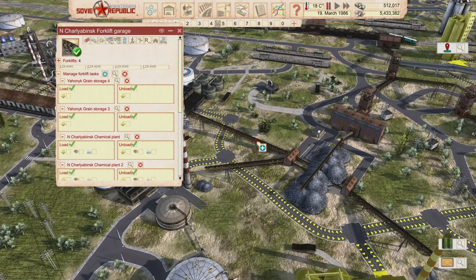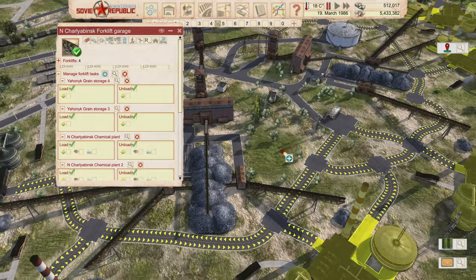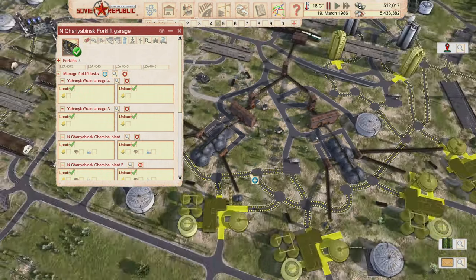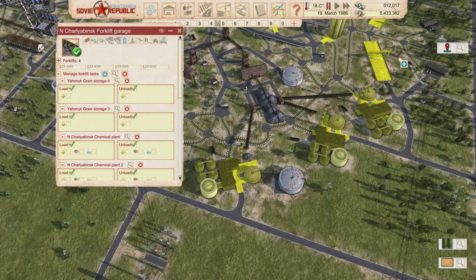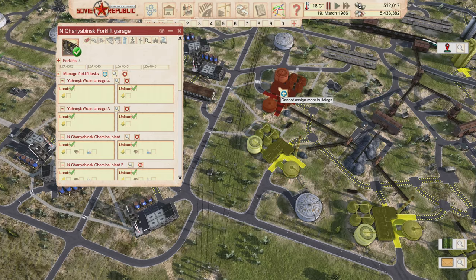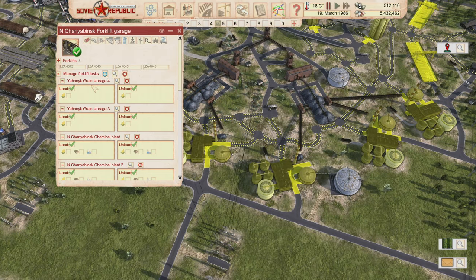I could have sworn I had another forklift garage. What in the world? Maybe I should probably put one right here. I could have sworn I had another one. We're going to have these two referenced here, but not here. And then we'll just have you get these two. And then storage is the load. Chemical plants are the unload.